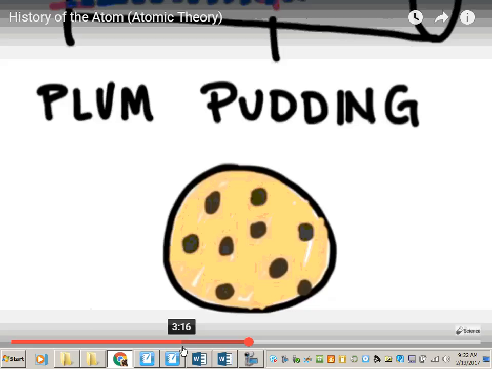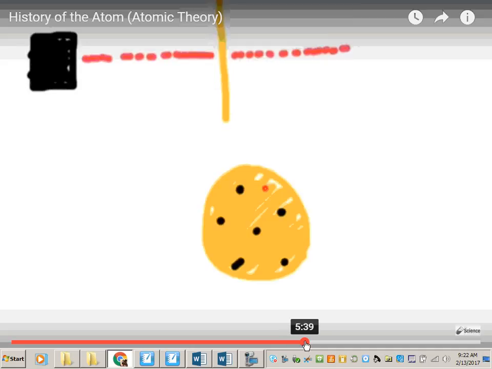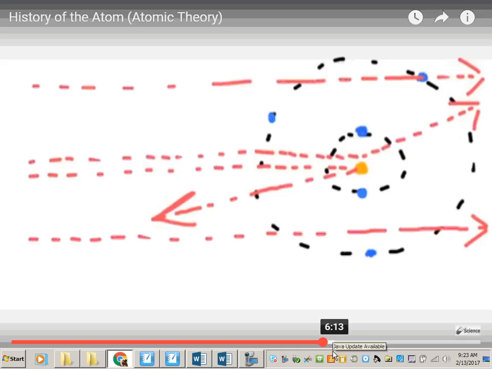Well, then who came behind him and said, nope, not right? Rutherford came and said, there's this hard, dense nucleus in the middle, discovering it through the gold foil experiment. So alpha particles, shoot them at the gold foil, and they bounce back. He thought they'd just go straight through and hit the detector on the other side, but then there were these deflection patterns coming back, and he's like, well, what's in the middle? He called it the nucleus, the dense location where the mass existed, which was protons. He didn't know about the neutrons yet, but he did know there was something in the middle.